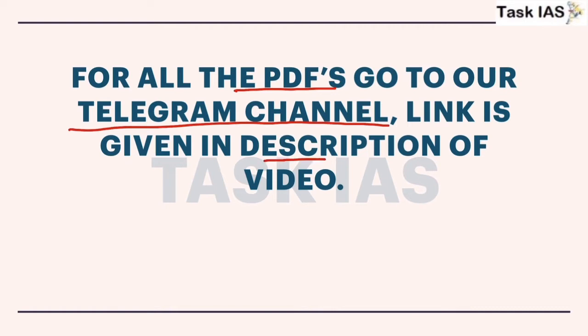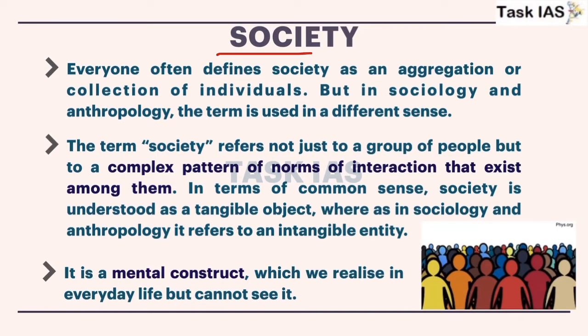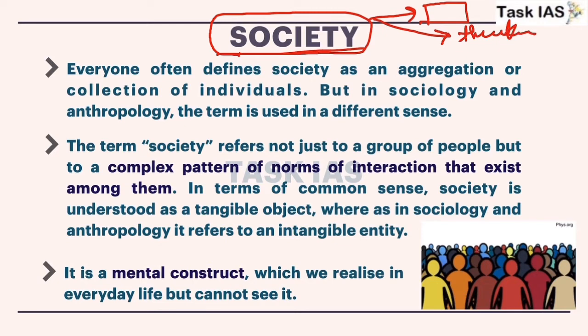Now, society, what is society? In all these topics my approach will be to define what is society or culture in simple words. Firstly I will define that concept in simple words, later I will give the definition of that concept by famous thinkers, and later its classification or what the new changes in that institution are.